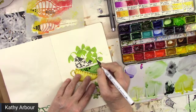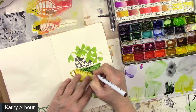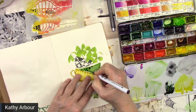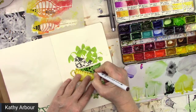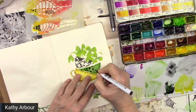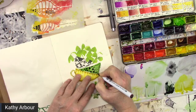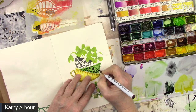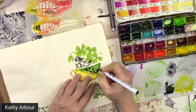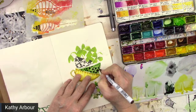Now this stencil was kind of random circles, but they're not perfect circles. So those are great stencils because then you don't have to worry about getting them the exact shape. And I like them. It gives them character when they're not exact. I find anyways. I don't mind them if they're a little on the wonky side. This gives it a little bit of character.